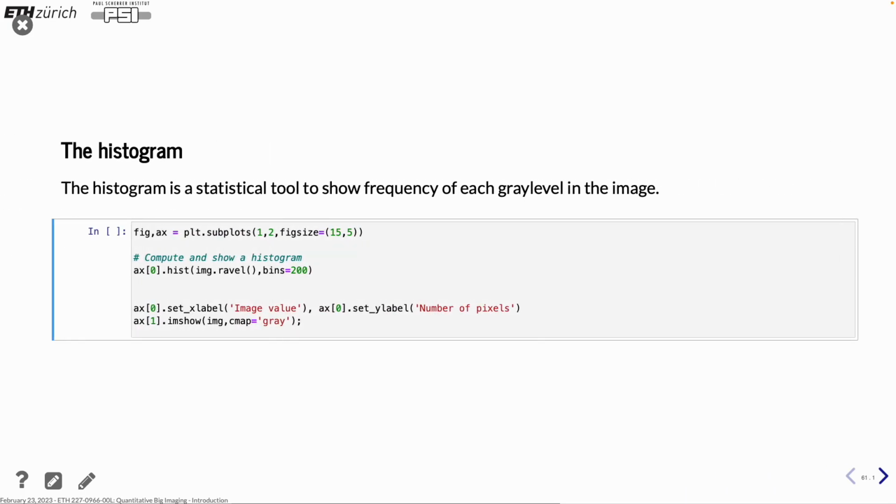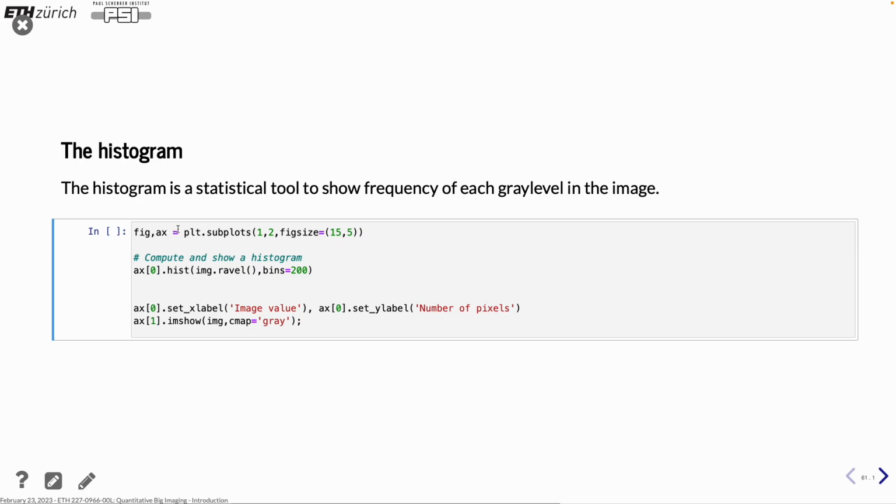Looking at a histogram is the first analysis we do on an image, just to see the distribution of gray levels in an image. And this looks something like this. When you do it in Python, you compute a histogram, and I added a little bit of padding here.